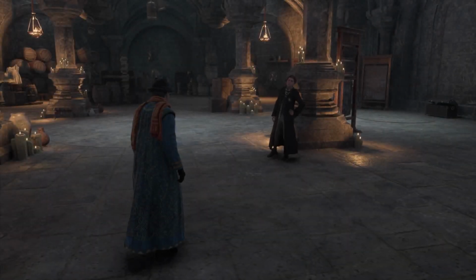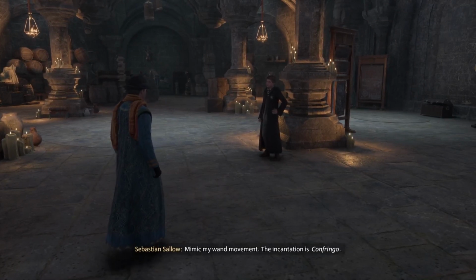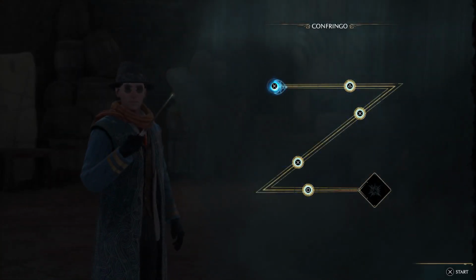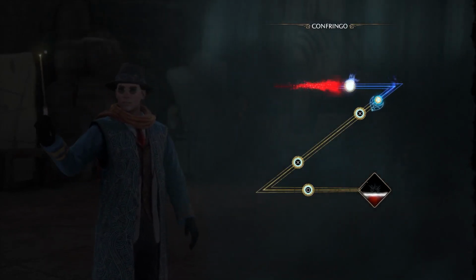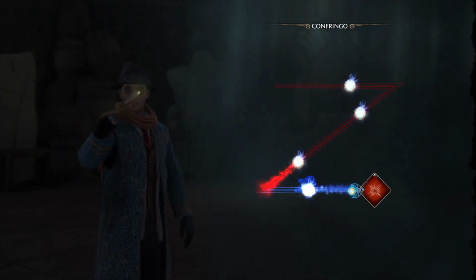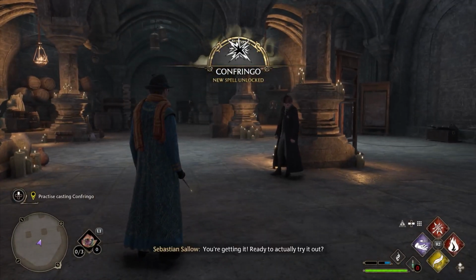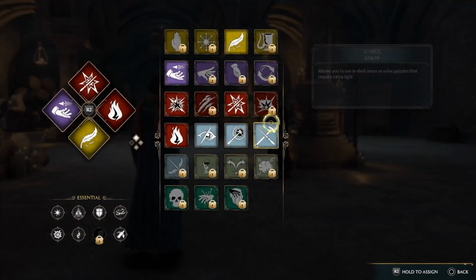Yeah, let's do that. It may take a while to get the feel for it. Mimic my wand movement. The incantation is Confringo. Very well. Confringo. And it's another red one. I got it straight away. You're getting it. Ready to actually try it out? Stick to the targets, though.